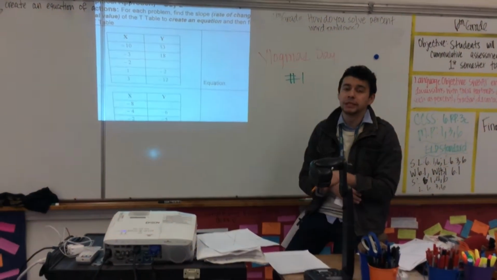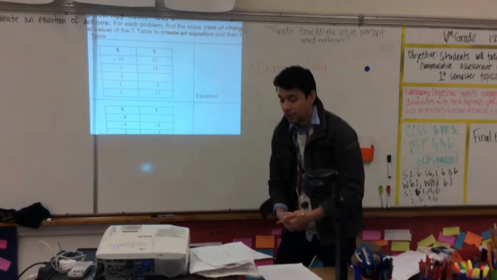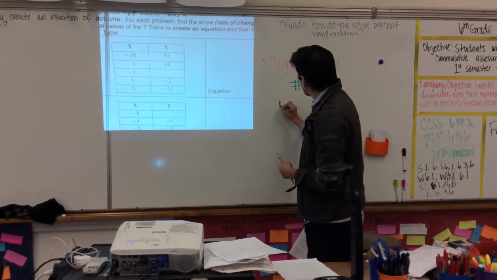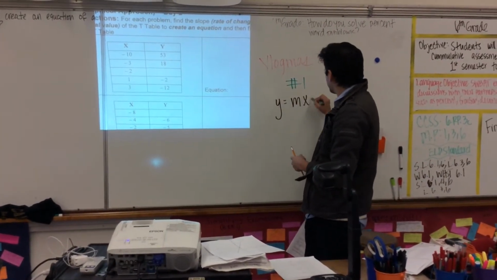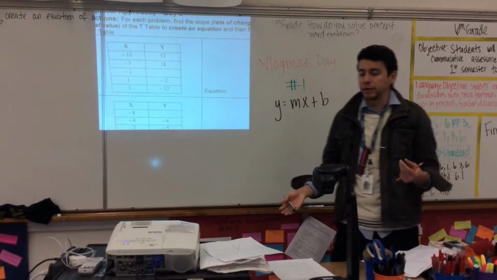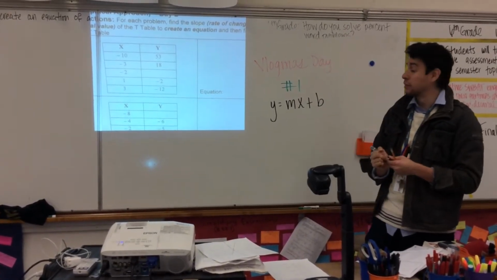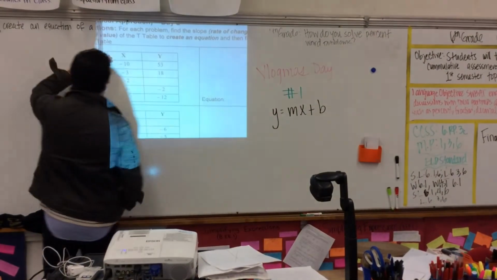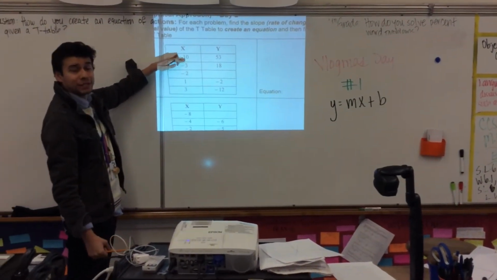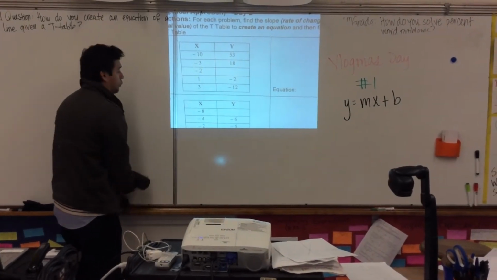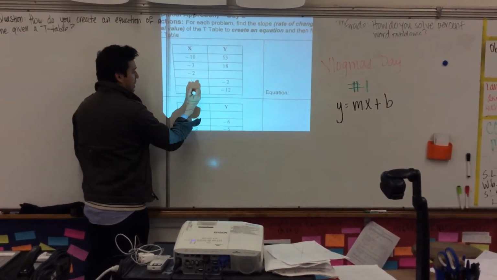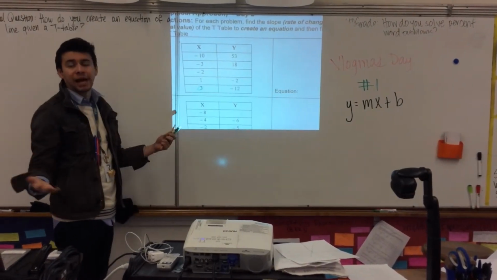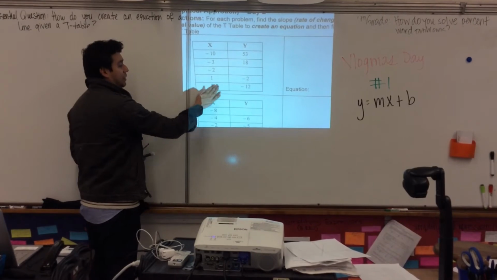We have a t-table. It's literally the same process. If I want to create an equation, I have to use this equation: y = mx + b. To create an equation, you always use this one right here. So the first thing I ask myself is, b is easy to look for. Do I have b? No, we don't. If this was 0, for example, then the y-intercept would be -12, and then you're happy and it's going to be quick. But they didn't give me the y-intercept.